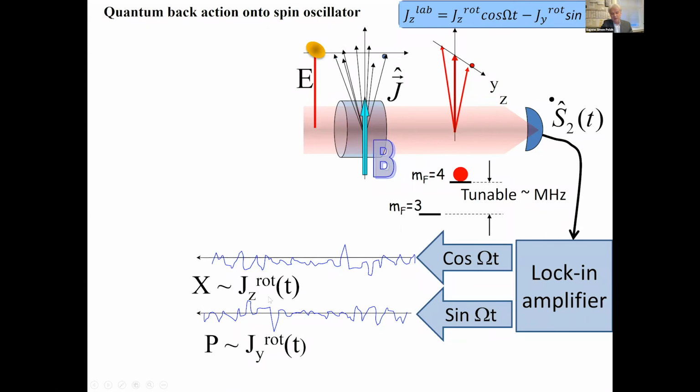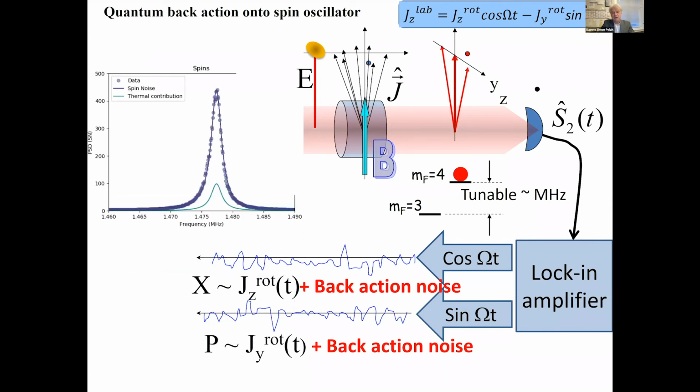And if you recall the beginning of the talk, then in fact, one of those projections can be associated with the x quantum variable and the other with the p. But look, I am measuring here continuously. Therefore, again, as with the mechanical oscillator, at a certain time I'm measuring, let's say, one projection and imposing back action on the orthogonal one. And a quarter of a period later, I'm measuring the other projection. And again, the more I measure, the higher is my quantum back action.